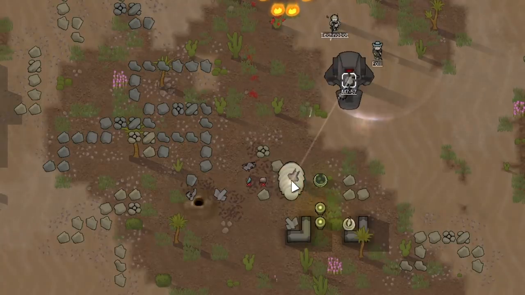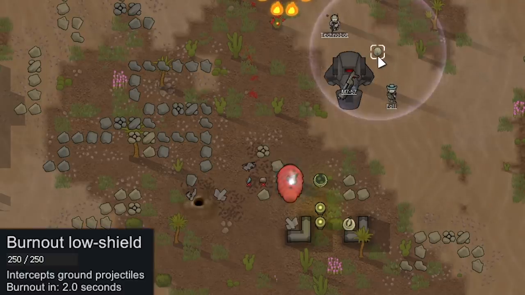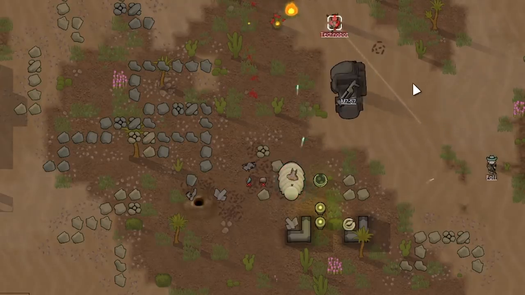I don't like doing that, but yeah, the centipede should go down momentarily. The shield's gonna go down momentarily, and Foley's actually out of ammo, so mistakes were made on that. But yeah, the shield's gonna burn out in 2 seconds, which, oh, it's down. It's not good. Melee the thing, I guess.